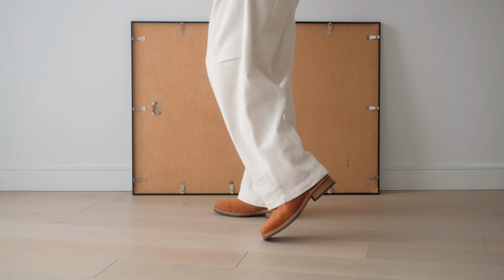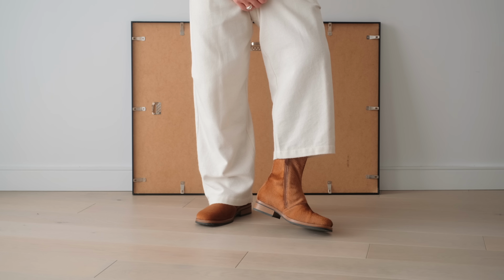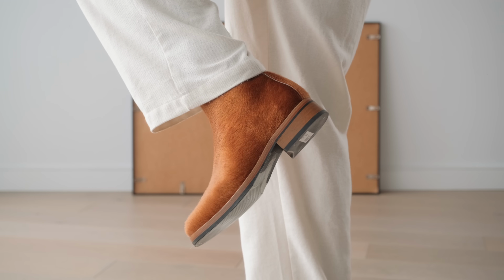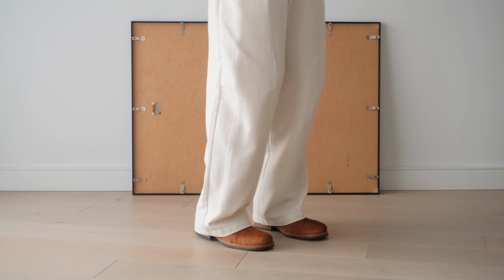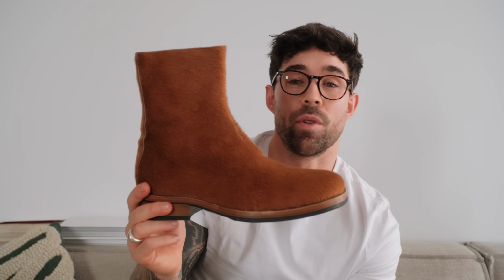So again, this was more of an investment piece for me, but I'm so glad to have finally got my hands on these. I definitely don't have a pair of brown boots like these, and on top of that, the texture of the pony hair. I think these are beautiful. I love them. I am so happy I was able to get them. And on top of that, they were brand new, and because they were a few seasons old, they were below the standard retail price. So that's just a win. Also with Our Legacy boots, I do go true to size, and that is what I recommend.